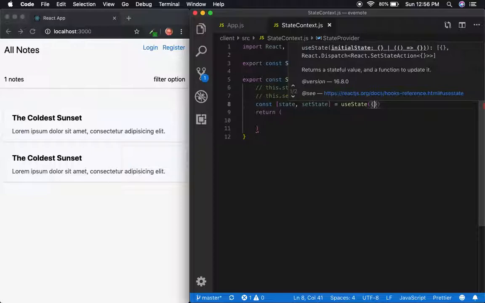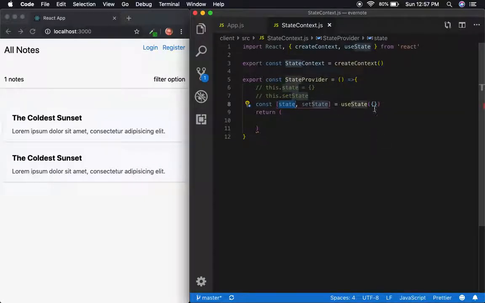Now we can pass in an initial state, which is basically saying what's the initial state for this.state. So we're saying that we have the login toggle as one of our initial states, and that's going to be set to false by default. So like I said, it's basically saying login toggle set to false. So this is basically what it looks like right now.